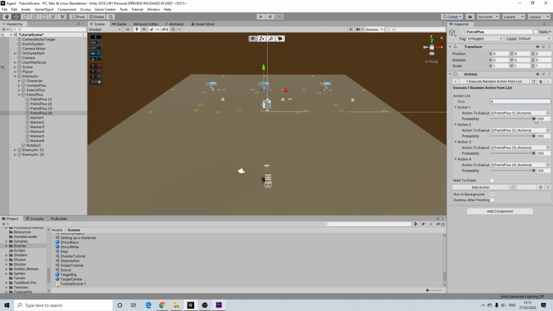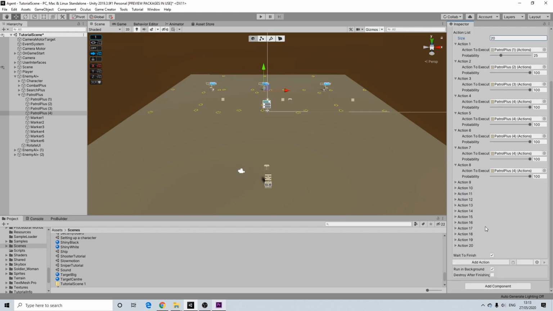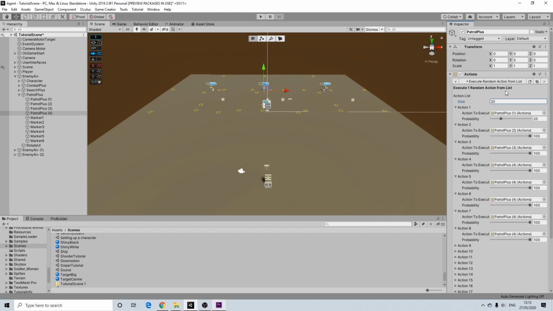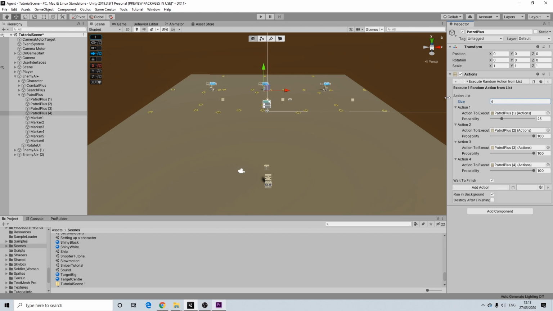But we have the option to change probability. So setting probability to 50 on just the default walking forward, can even set it to 25, so small chance it will happen. Still need a way to finish at the end, but we can complicate this list and have 20 different actions. Now, the more actions you have, the smaller the chance it will be the same, obviously. So that's an easy way. It's not really that complicated.